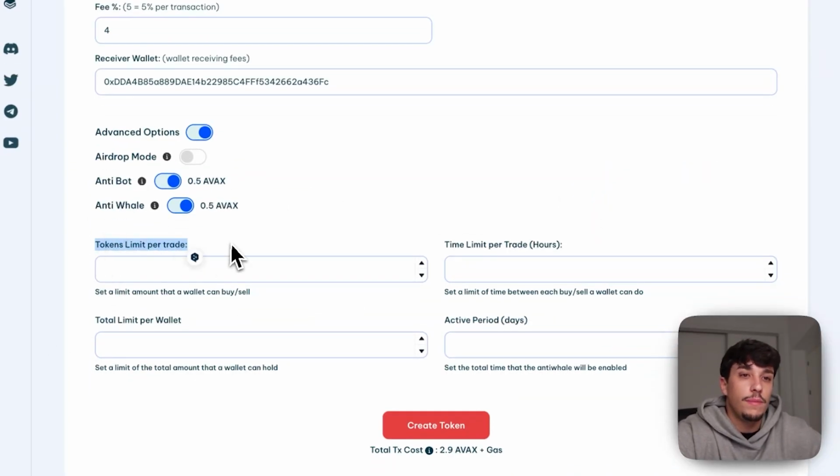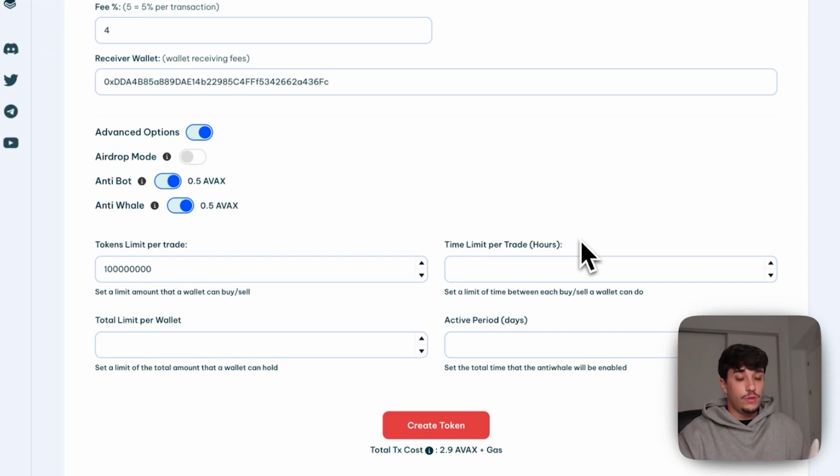We have the token limit per trade, that will be the maximum amount that any wallet can buy or sell of the token. For example, we can put here 100 millions. The time limit per trade allows us to put a limit of time between each transaction someone can do. So if I buy right now and if I put 1 hour here, I won't be able to sell or buy more until this hour finishes.